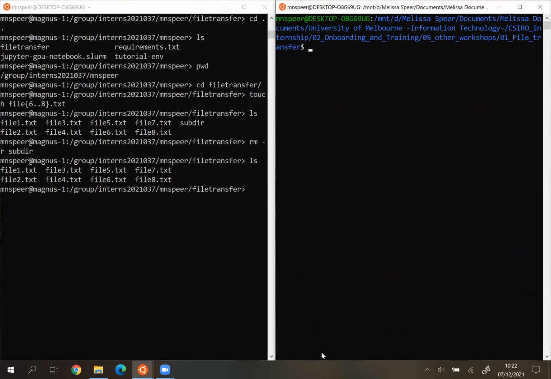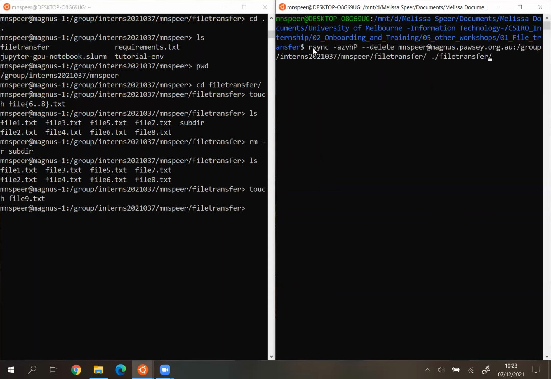One more command to copy files is scp, so secure copy. I would recommend to use rsync, but I will still show you how to copy one file with scp. Let's say we create one new file, 9.txt, and we want file 9.txt to be added to our local file transfer folder.